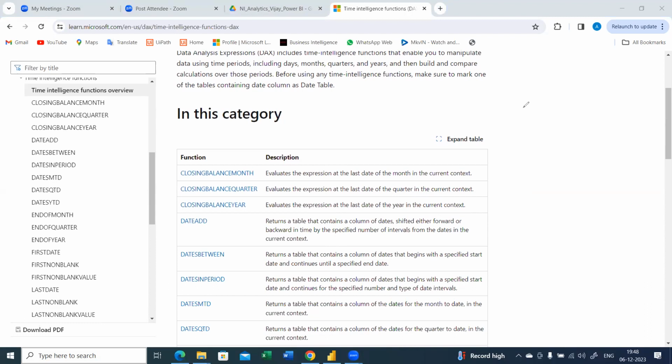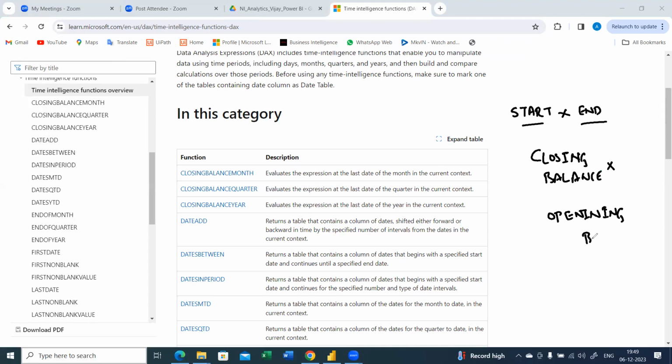What do you mean by opposites here? It is the English opposites I'm talking about, where we consider, say, start and end. Start of the year, end of the year. Got it? Closing balance, what you can see on the screen now, which is related to finance, like the bank closing balance, and we have got opening balance. So we have closing balance and opening balance, right?